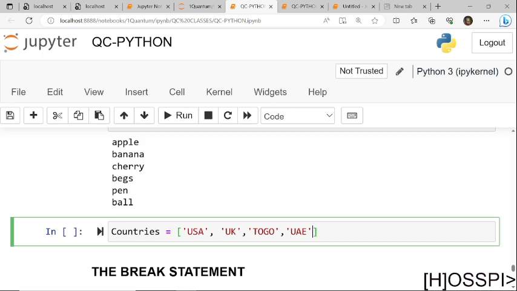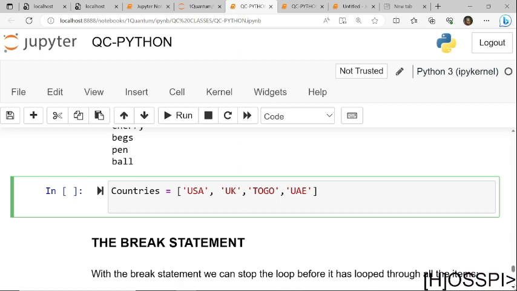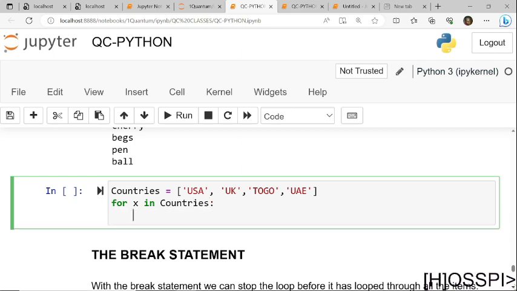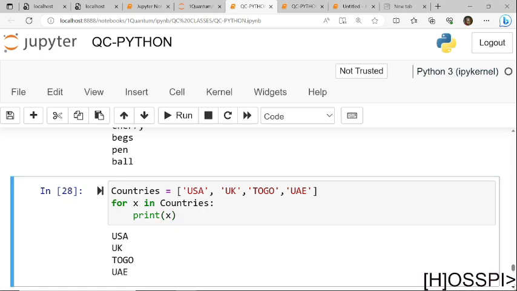So for us to print, say for X in countries, print X. So it listed the countries that we have inside our list.